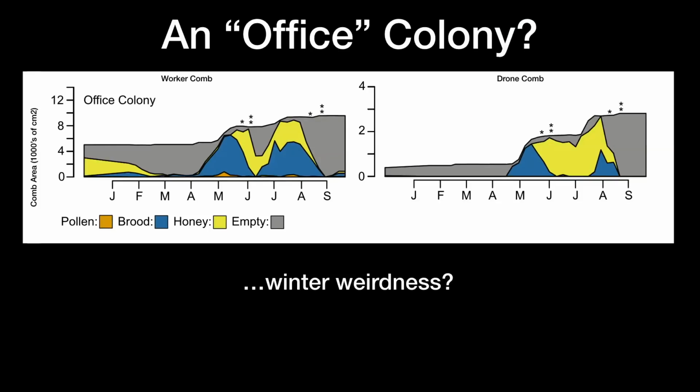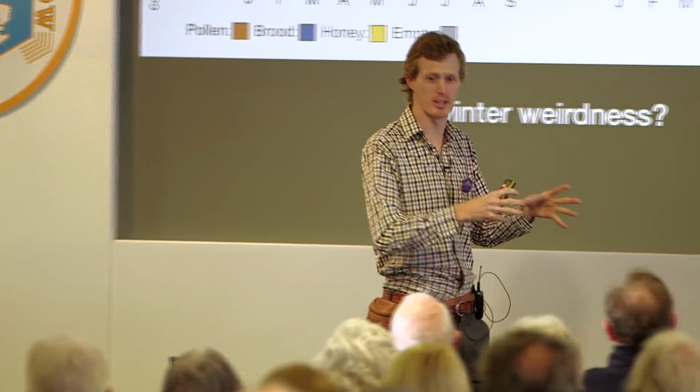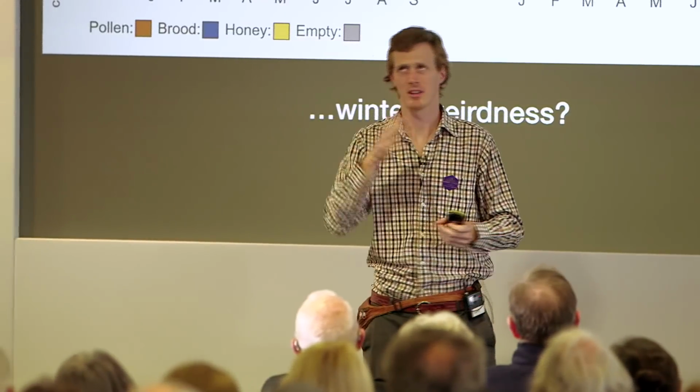Anyways, another thing that I wanted to mention: you may notice, hey, Michael, one of those is called the office colony. Why is it called the office colony? The north, east, and south colonies were all housed in the same room, with entrances facing north, south, and northeast and south. The room was not climate controlled, but was allowed to get pretty darn cold. The heaters would only go on if the temperatures were like 5 or 7 centigrade. So it was kept cold, and these colonies could still form a winter cluster.